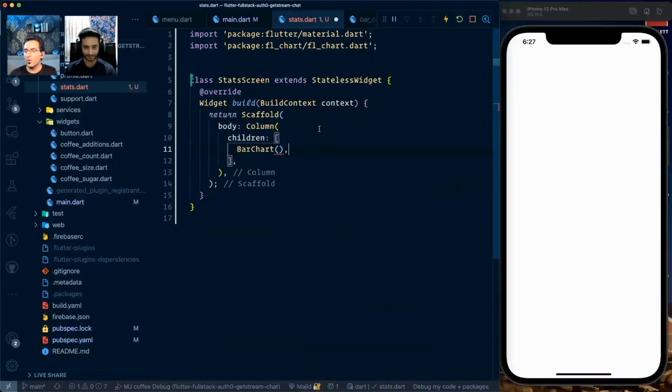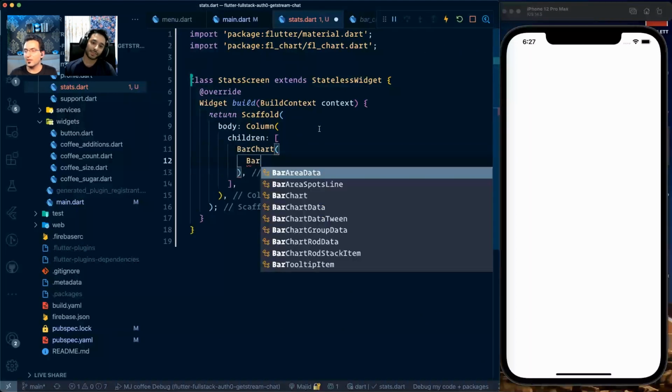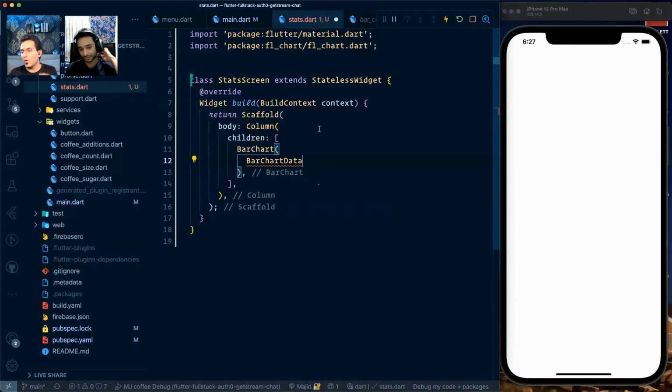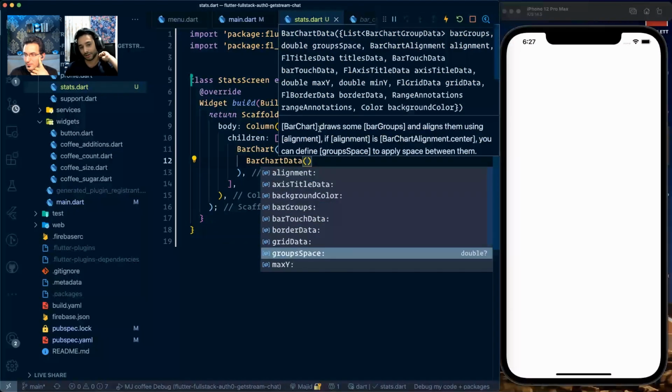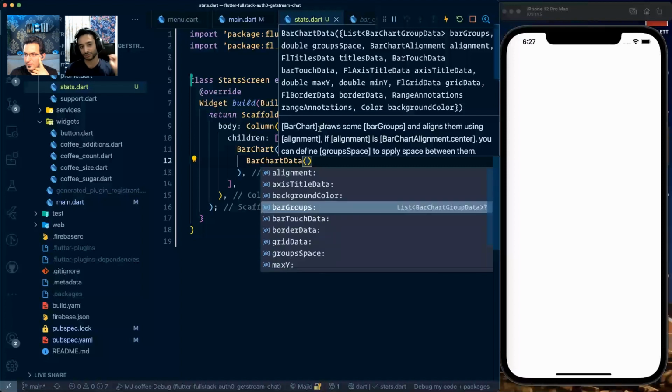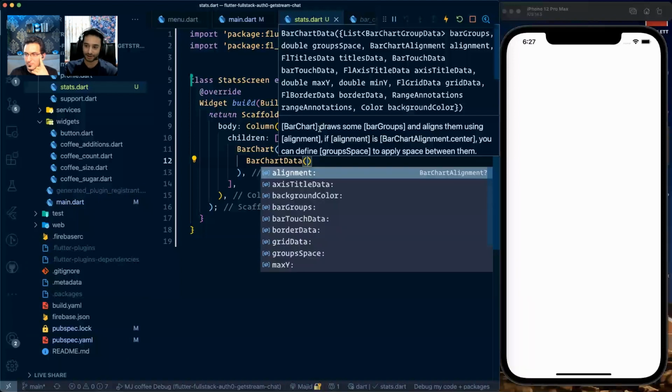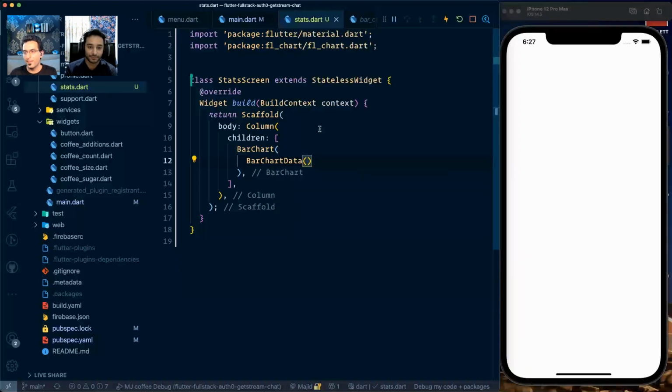Okay, so then I can say bar chart data, right? And then I have a bunch of properties. Yes, in fact, anything we draw in the bar chart is provided using bar chart data. It's a wrapper around everything you need to draw the chart. I see.